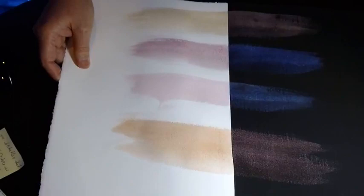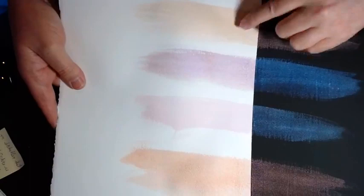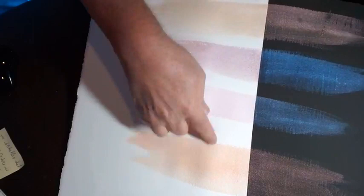Okay. And then the last one we did is this one right here. So this is our last. These are the last four we did. So there they are over dark. There they are over dark. And there they are over light. And you can see all four of them. So we're having quite a bit of reflection happening within these duochromes.